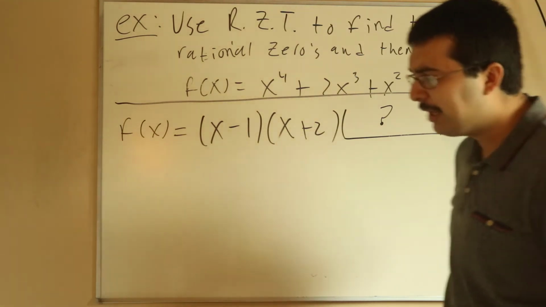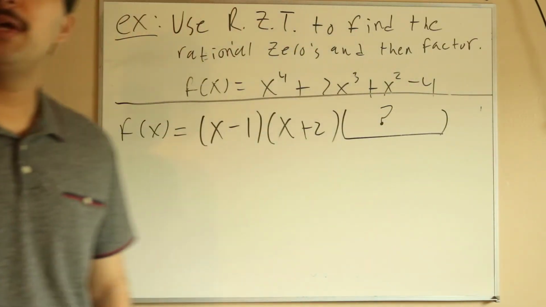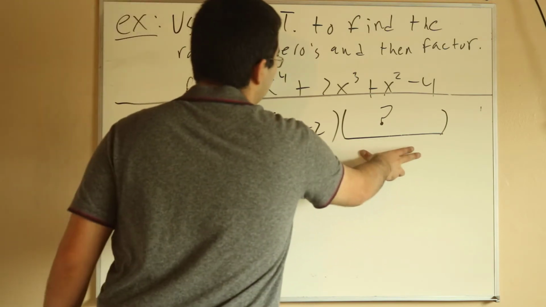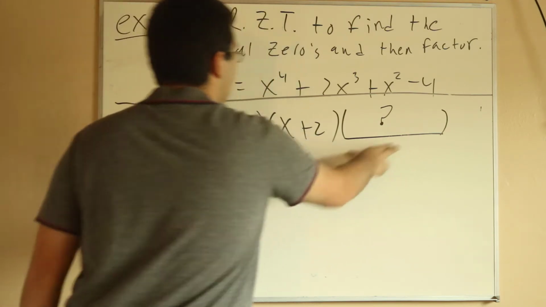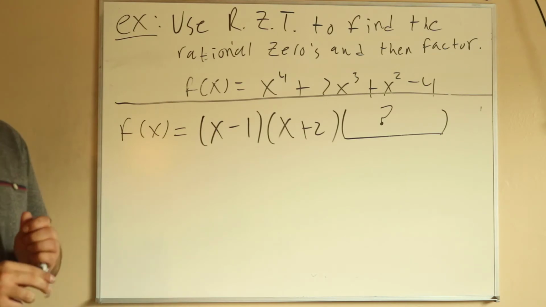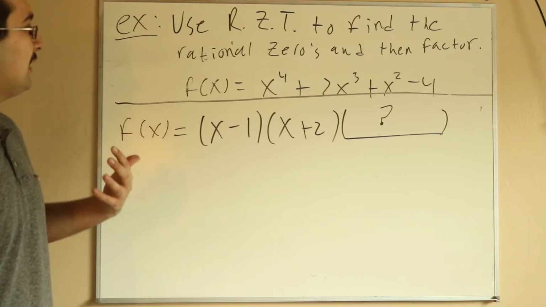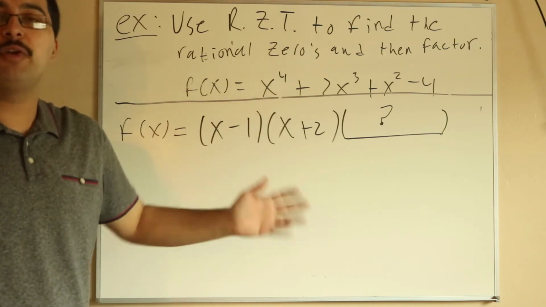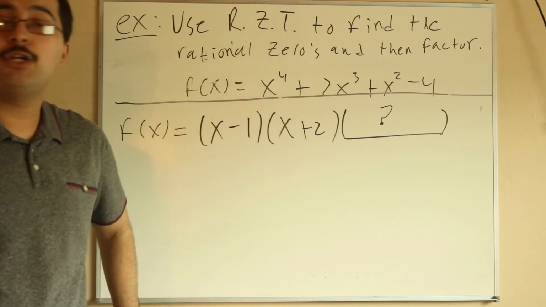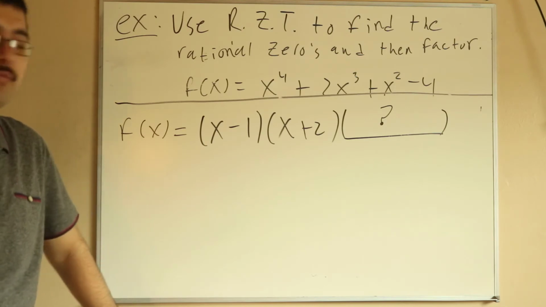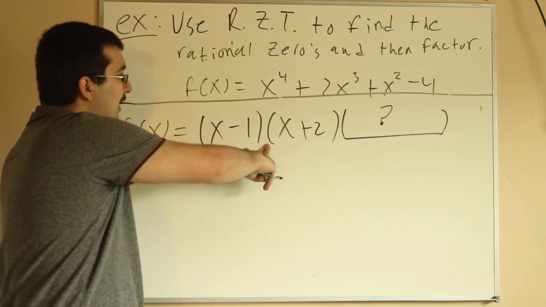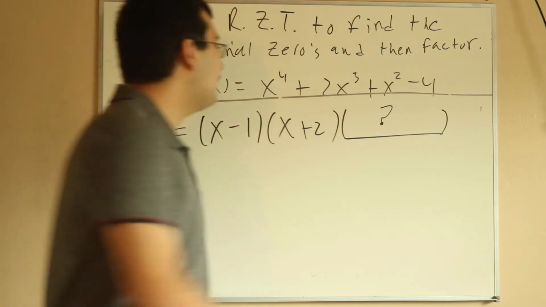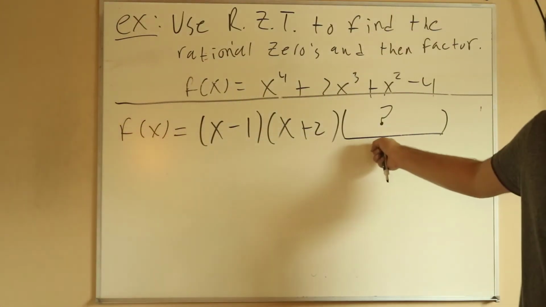Now, a quick review question is, how do I understand I have portions missing? How do I know I don't have all my information yet? I have something missing. How can I recognize that? Well, just think about the powers, right? This is a fourth order polynomial. So whatever my factors may be, when I multiply all my factors together, it should make a fourth order polynomial. Well, when I multiply these two together, all I'm going to make is a second order polynomial. So that tells me, that is how I understand I still have portions missing.